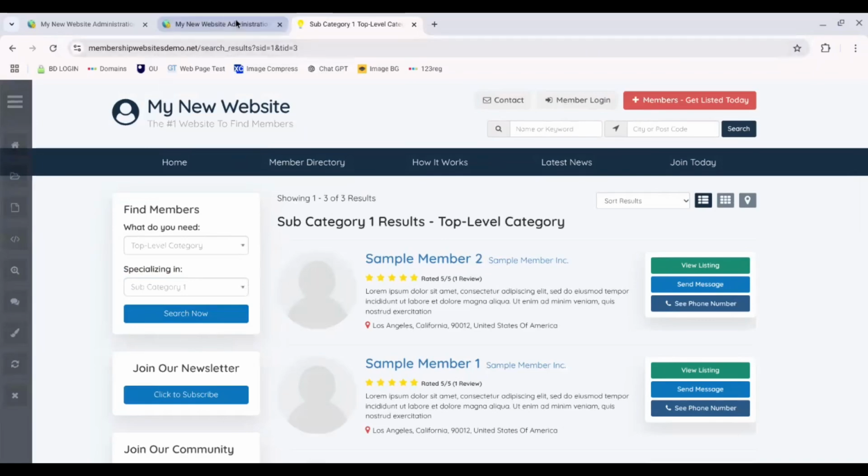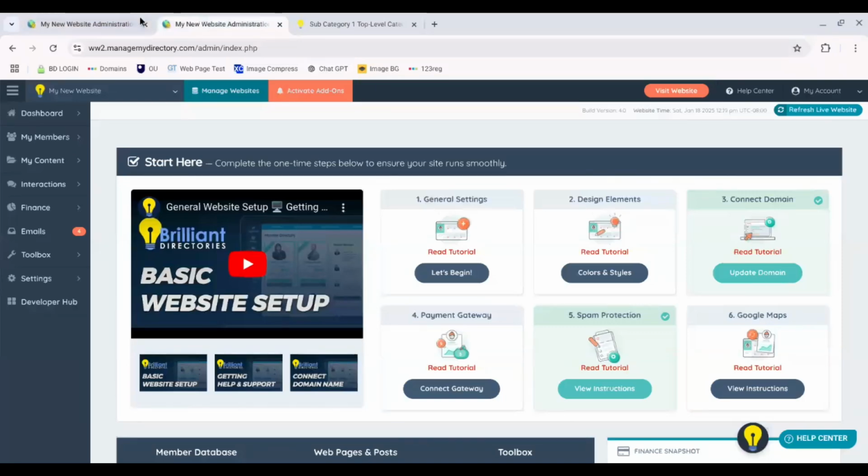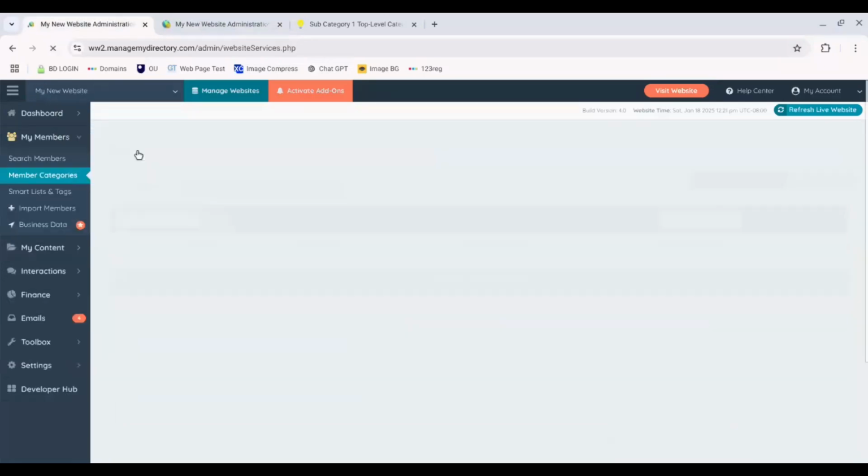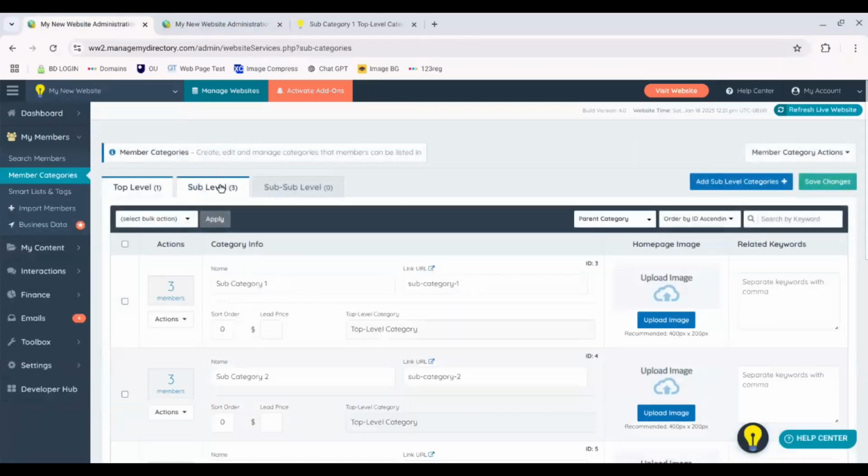First of all, I've opened up 2 back-end windows because I'm going to be doing a couple of different things simultaneously. In the first window, I'm going to go to My Members and Member Categories. I'm going to look at the sub-level categories and click the URL from one.